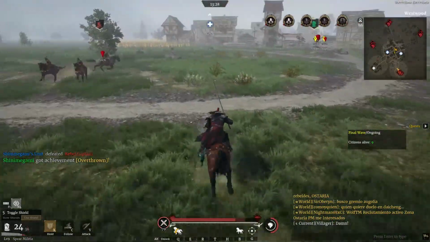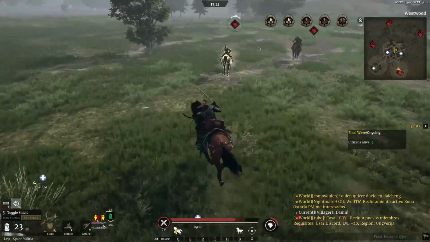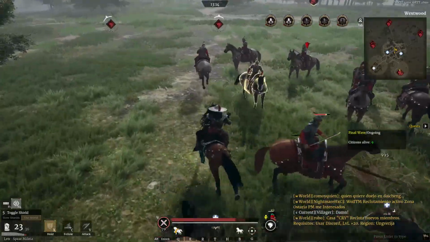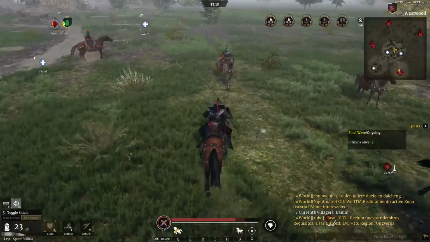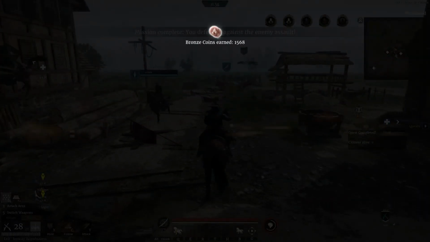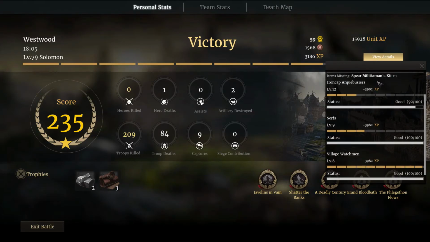That is one of the artillery cannons. If you want, you can go and take them out early on. The problem is it will take you resources and time. And if you have a team that pays attention, you don't really have to do that. If you feel like you're unlucky with your teammates, maybe you should try and go and kill their artillery. And there we have it. We won the game.